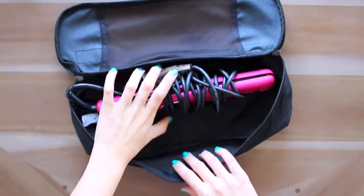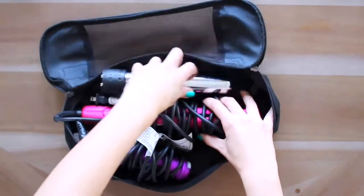From here I just have miscellaneous stuff. The first thing is my Anya Hindmarch vanity kit, where I keep all of my makeup and toiletries — things that aren't in my carry-on. If you want to see what's in my carry-on, I did a whole video on it linked down below. Here I have the remainder of any makeup or body and hair products I want to take. For hair styling tools, I have a long packing cube where I can put my straightener and my curling iron with a couple barrel options. It keeps everything together and prevents cords from getting tangled on your clothing.